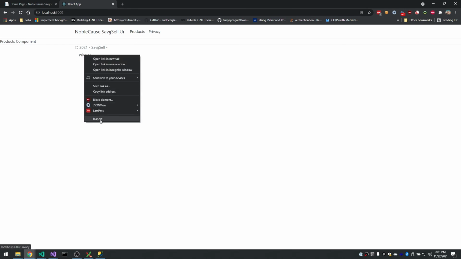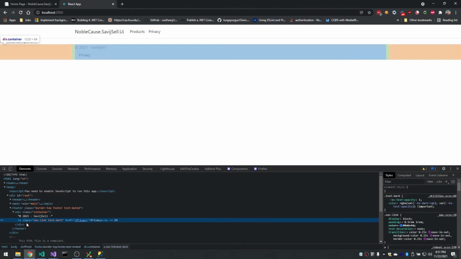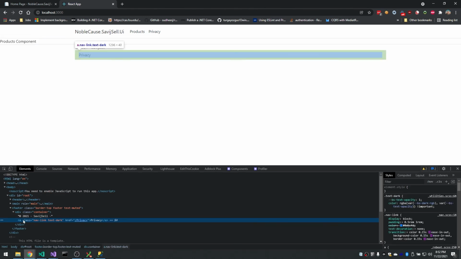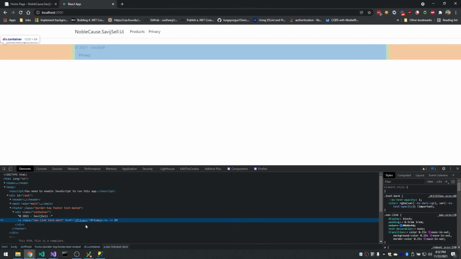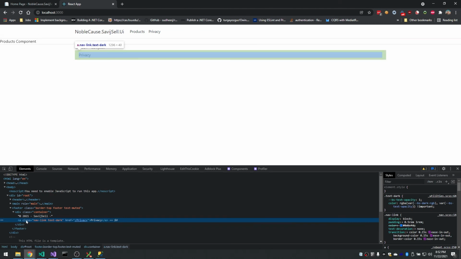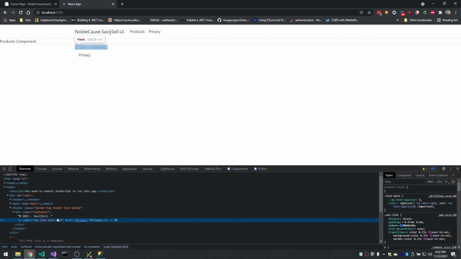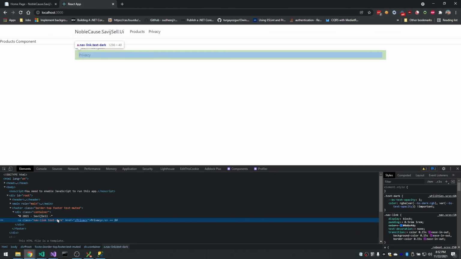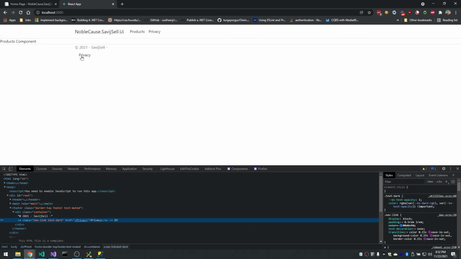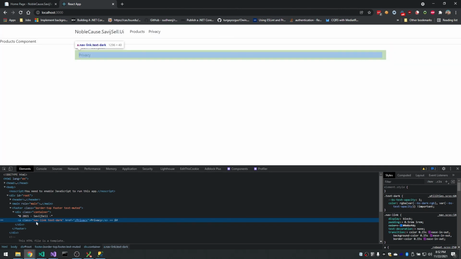So let's inspect that element and see what's going on. So it's rendering as an A tag, which looks okay. But I think we need to make that an inline instead of a block. As you can see when I highlight this, look at how much room that privacy is taking up.